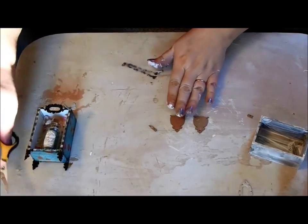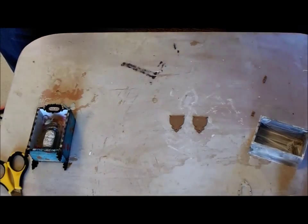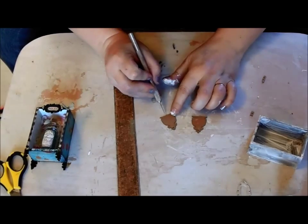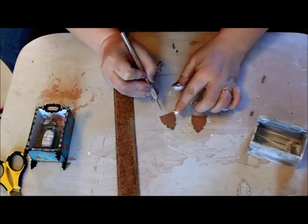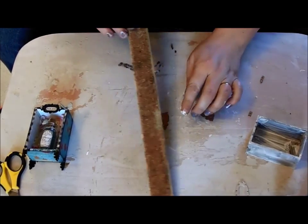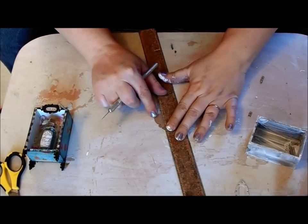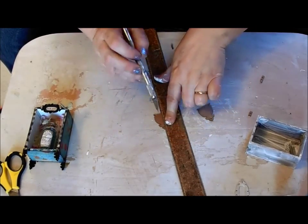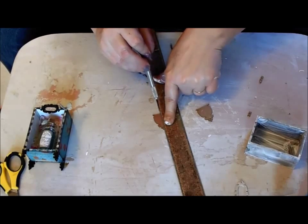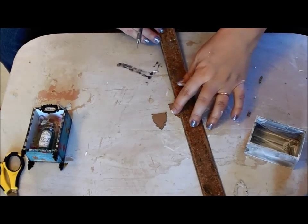The next thing that I do to create those legs is I'm going to grab a ruler and an X-Acto blade, and I'm going to mark just about where the center is, and this is just as a guideline for me to know where to put my ruler. I place my ruler right in the center and then line it up with that little mark that I've just made. I'm going to score it with my blade, but I'm not going to cut all the way through. I'm just going to cut through the top layers of the chipboard here.